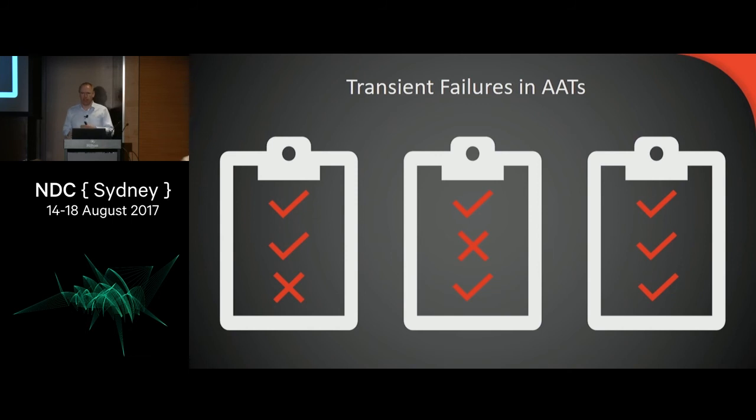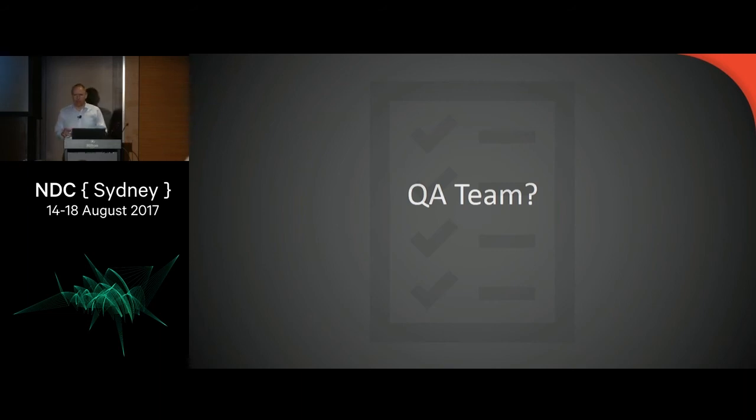So the release management team were happy with where we were going, and they were particularly happy when we said that we'd got coverage across all of our functionality, the happy path across all of our functionality. They were still interested in how our QA team was going to let the release management know when it was okay to deploy to production. For us, that was a relatively straightforward answer. We didn't have a QA team. We no longer needed one.